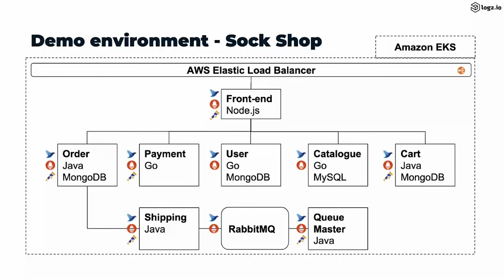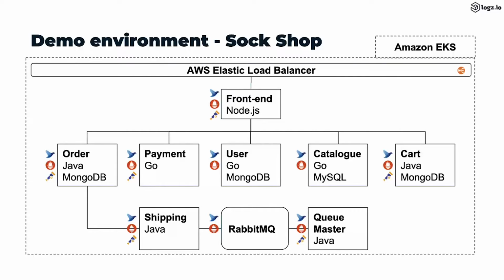So this is what our application looks like. It's running on Amazon EKS with a few Amazon ELBs, running technologies like Node.js, Go, MongoDB, Java, MySQL, and a few others. We'll be collecting data with open source data collection like FluentD for logs, Prometheus for metrics, and OpenTelemetry for traces. This is already installed, so it's streaming data over to Logs.io as we speak. We just need to log into Logs.io to begin analyzing the data to monitor the application.